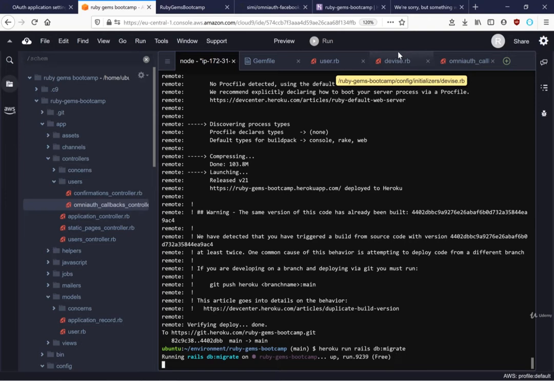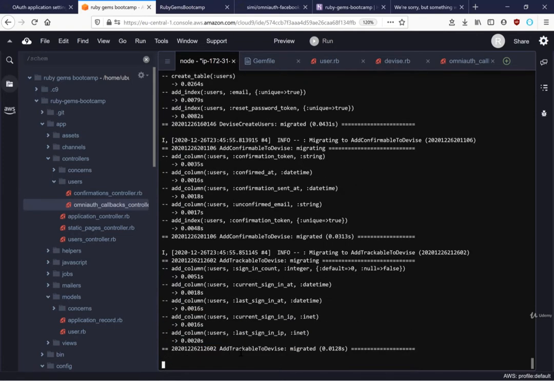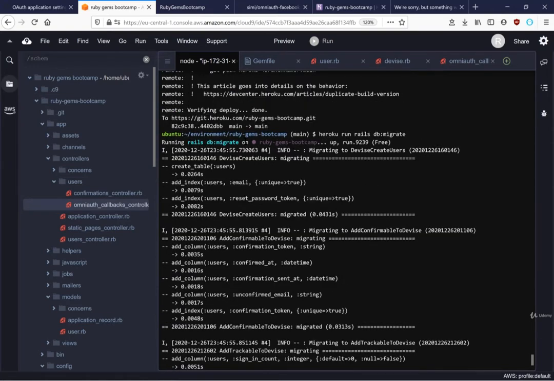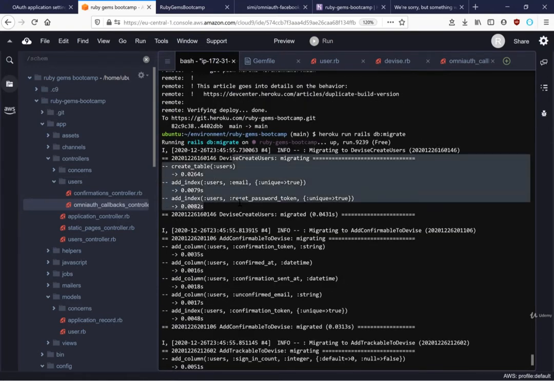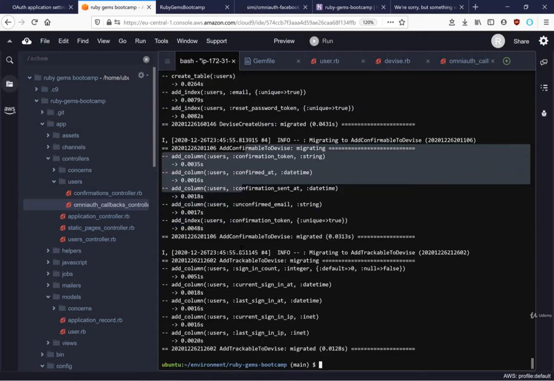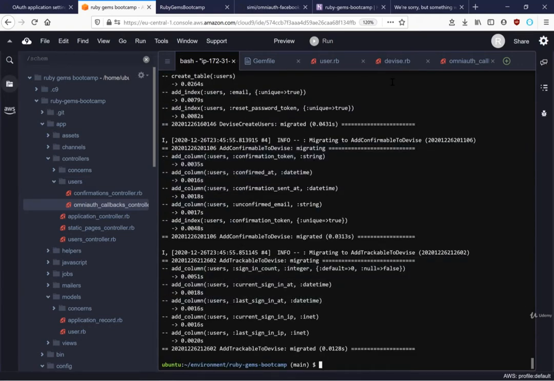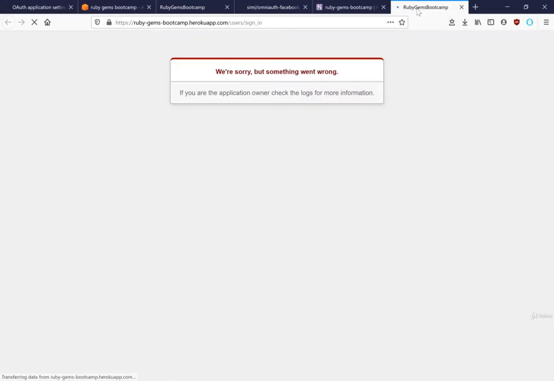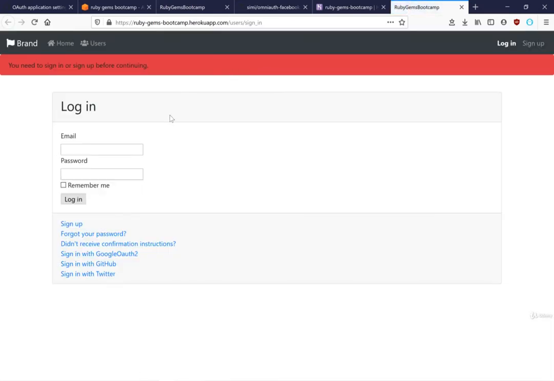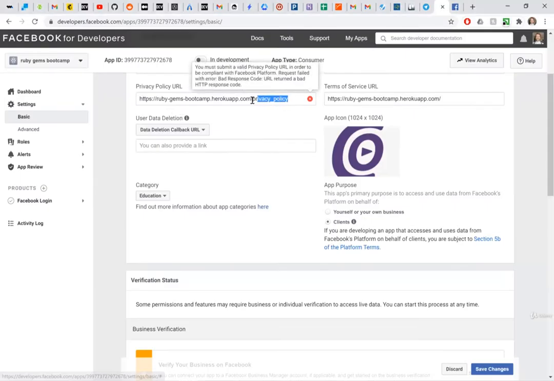So much work to get Facebook working. Well, that's Facebook. Okay, so now we're connecting to Heroku and running the command rails db:migrate. And you see some migrations were run. We created the users table, we added confirmable, and added trackable. Now let's go here, and we can actually open the page. So let's try once again.